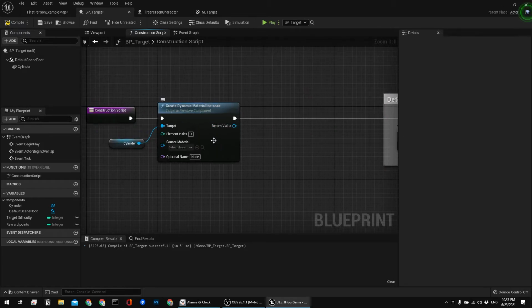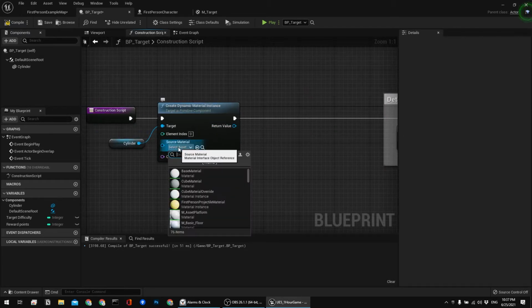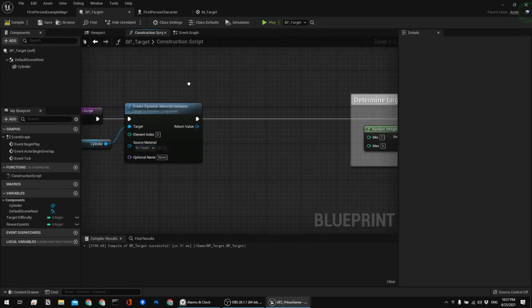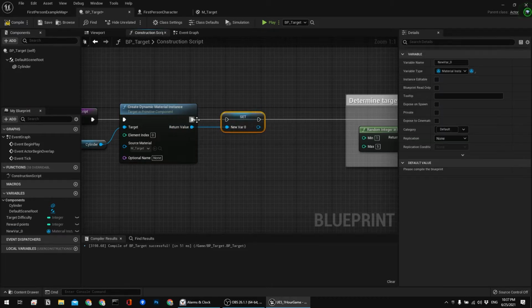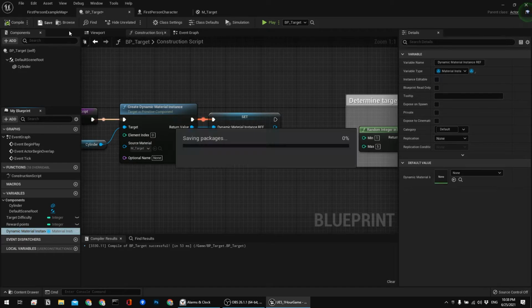And I need to define which material. This is gonna be target. Okay, and I'm gonna promote this to variable. So the dynamic material instance that gets created, it's gonna be promoted to variable. Dynamic material instance ref. Let's call it like that.